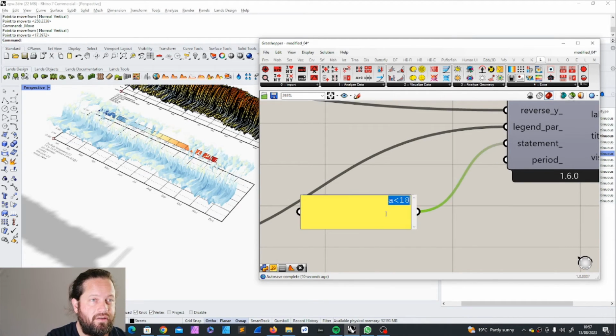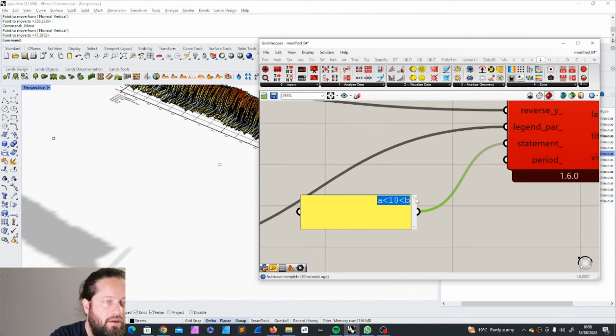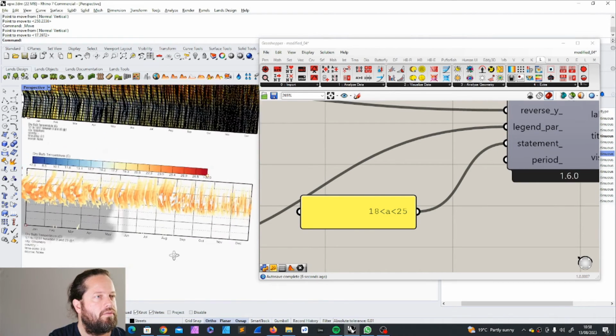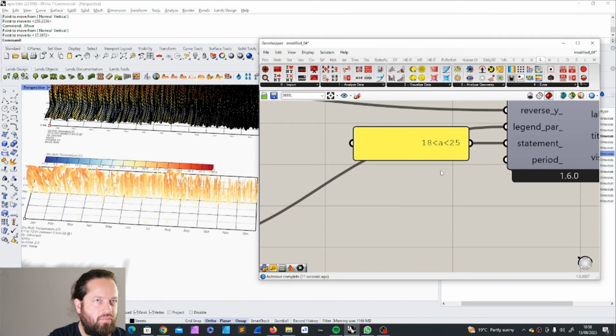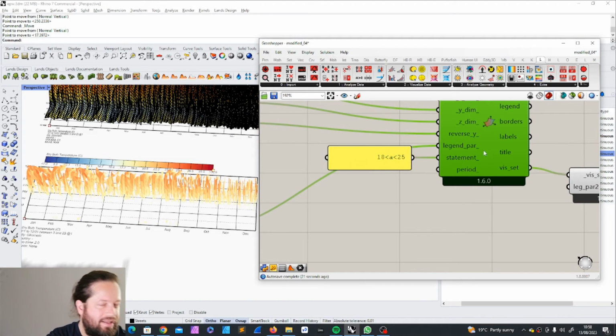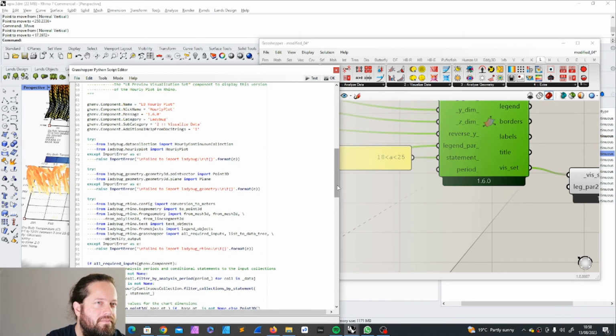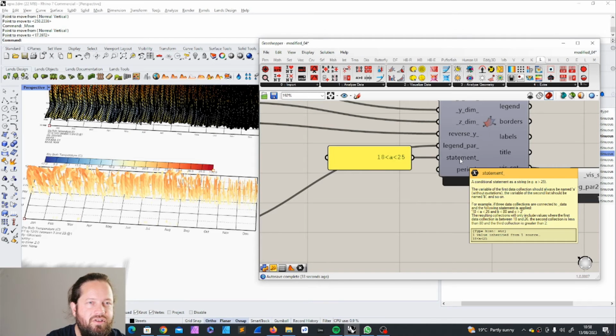And you can even create something like this. No, that didn't work. Sorry. Wrong thinking here. I could say, for example, whatever is within. So the value I'm looking for is within 18 degrees and 25. So it will only give me the times when the value is within here. This is because it's programmed in Python. You'll probably be able to use any Python conditional statements, and just read this here. It will tell you everything.